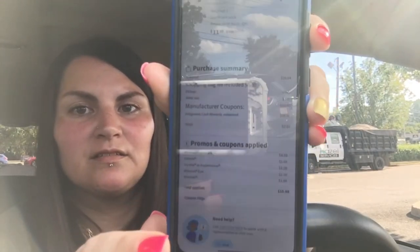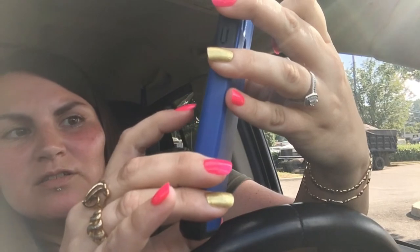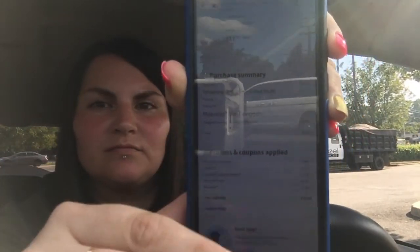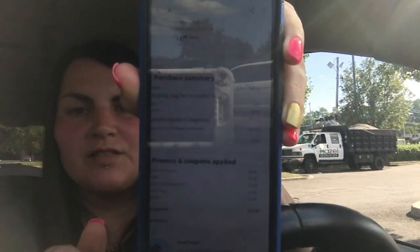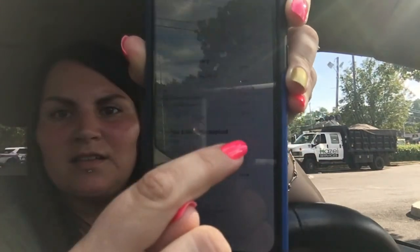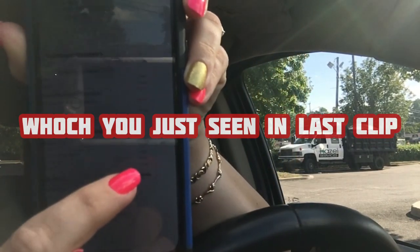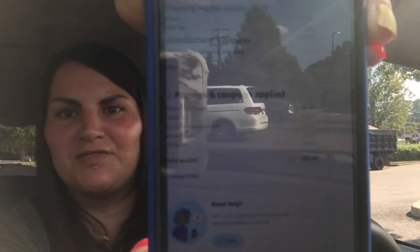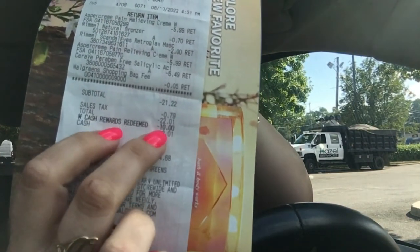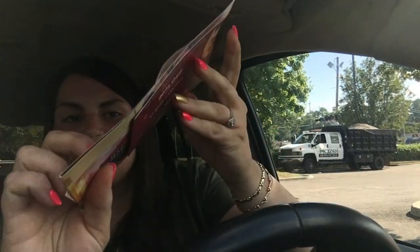You can clearly see that I redeemed ten dollars. There's a glare but the total was two dollars and one cent — ten dollars redeemed, total ten dollars and one cent. I'm going to keep a watch on my Walgreens cash to make sure the ten dollars goes back. He said it would, and I have this receipt showing a negative ten dollars of Walgreens cash to be returned. So I will absolutely go back and tell them I want my ten dollars in Walgreens cash.